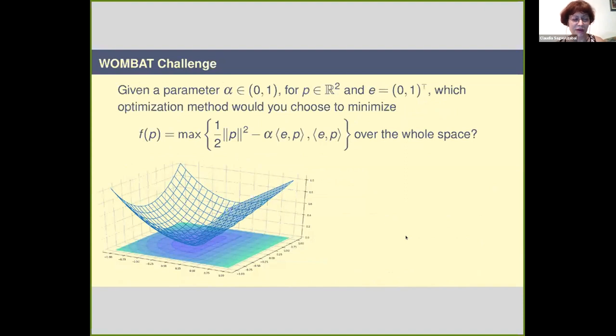Okay. So this challenge, apparently somebody responded to it, but I couldn't see yet, we will see afterwards. The response was: you have this function. This function depends on a parameter alpha, and today this parameter alpha will be important, because for alpha equals 0, here I put it in the open interval (0, 1), but for alpha equals 0, things are not that good. Even though it's a very innocent and naive function, if alpha is equal to 0, it is the maximum of the norm square and the second component.